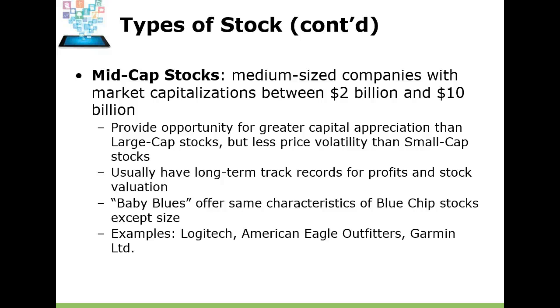I guess Under Armour could fit in here as well. Sometimes they're called the baby blues. They're sort of like the smaller blue chips in some classifications. They can be around for many years. They could just service a smaller segment or be involved in a business that just isn't a huge business overall. So they just maintain a smaller mid-sized type of company. And these can be a great variety of companies, but generally they're not giant conglomerates or giant companies. They're just sort of companies that are big, but not too big.